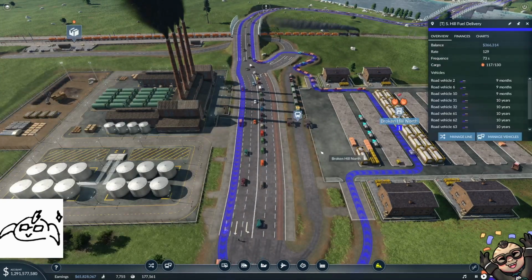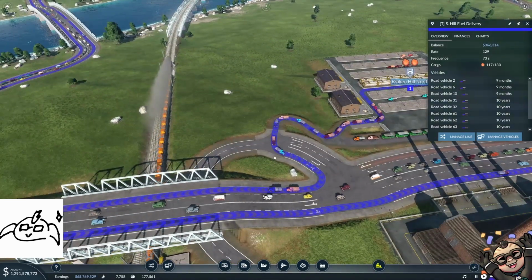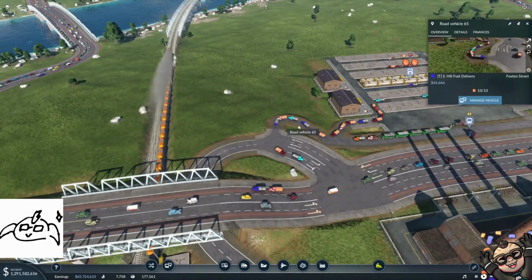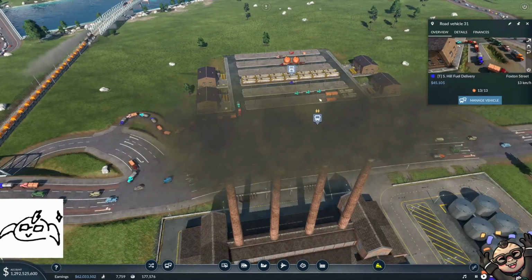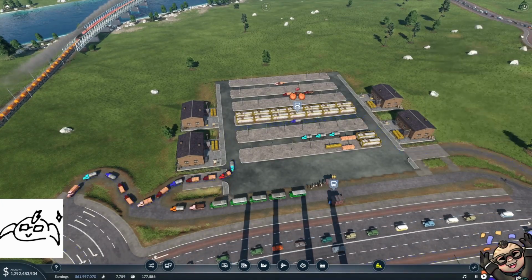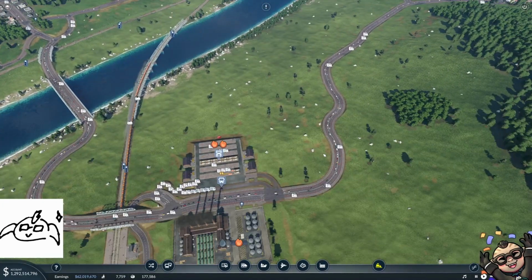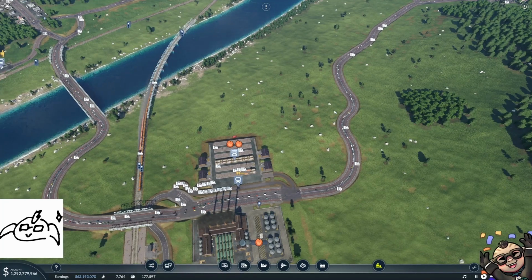Still got a lot of fuel queued up there. Probably because all the trucks are stuck here. There's one, there's one, there's only 3. We saw there were 10 or so. Maybe the rest of them are over here. I don't know.